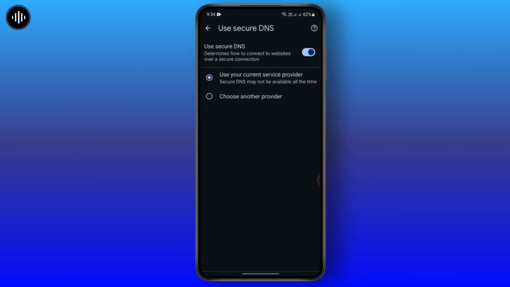So what you can do is just tap on it, and here you can see Chrome uses other DNS except our own device DNS. So we can just tap on this, choose another provider, and provide the URL of our own private DNS. After that, just copy and paste it, and you should be able to use the DNS of your own device. Just get back and use your private DNS, and therefore by following this method you should be able to use your private DNS on your Android phone.